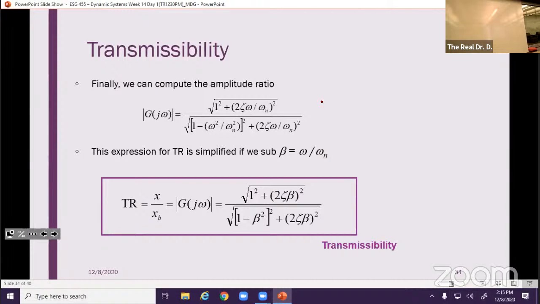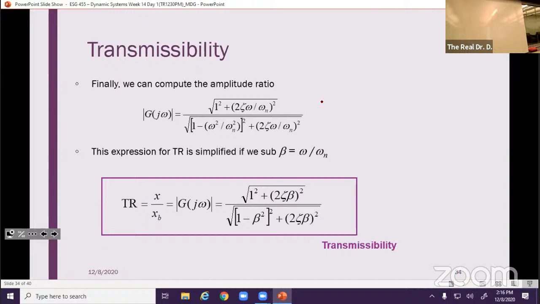So what does this mean? Well, we're going to plot this for different betas, as beta increases from near 0, because beta of 0 would be an input frequency of 0, which is just 0. We're going to plot beta from low and increasing, and we're going to plot different zeta values as well, and we're going to see what happens, okay?